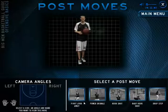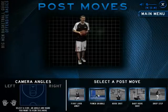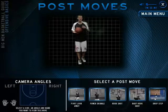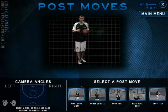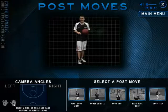Hey there, and welcome to this interactive basketball guide for big men. In this guide, I will teach you some basic moves how to improve your game. To use this guide, just select the move below. You can switch the view or hand by clicking in the camera angle box.